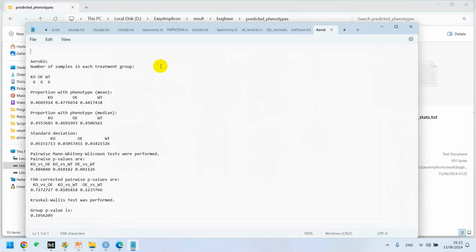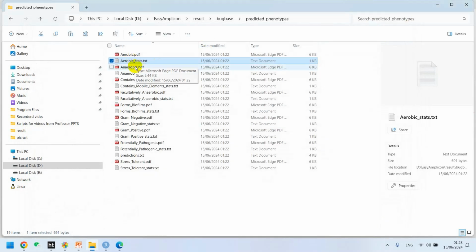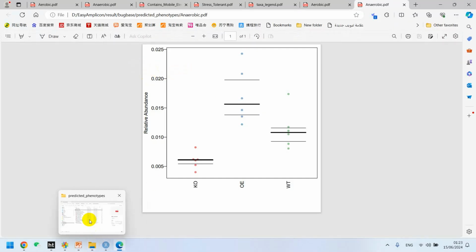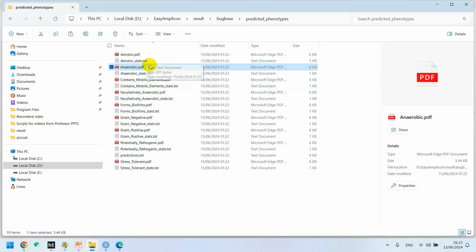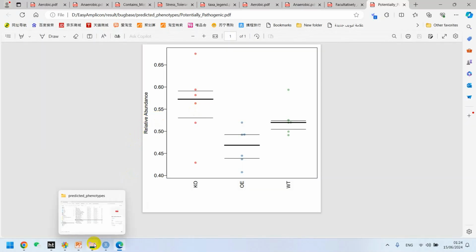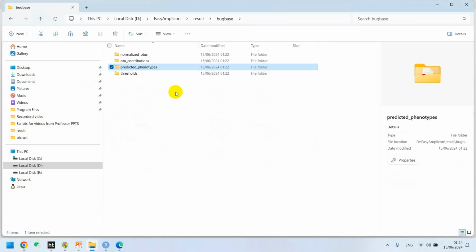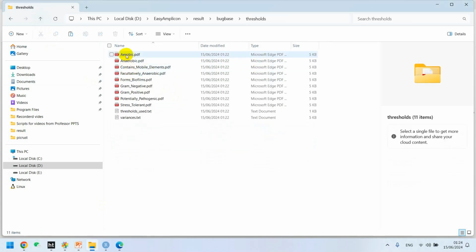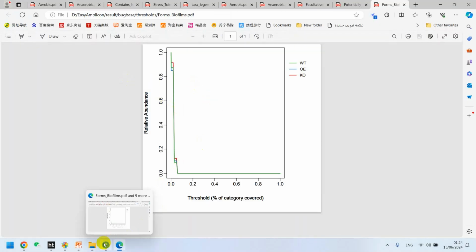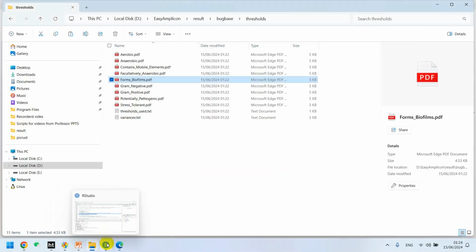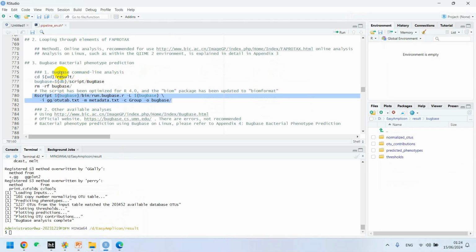We see here we have anaerobic PDF, and it also contains some stats text files as well. We can see here facultatively anaerobic PDF, and we have potentially pathogenic PDF. And under the threshold folder, we have aerobic, anaerobic, facultative. You can see. So all these files we generated by using the command line analysis in RStudio.